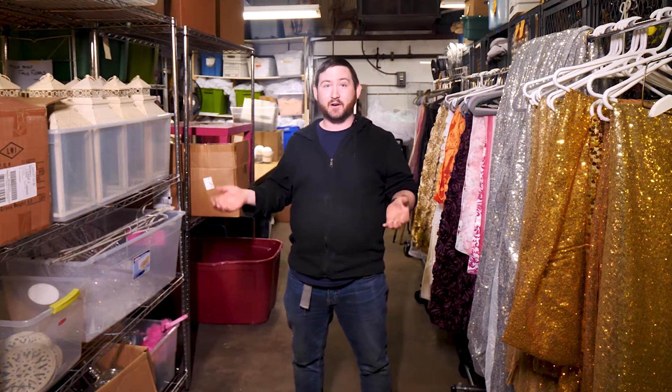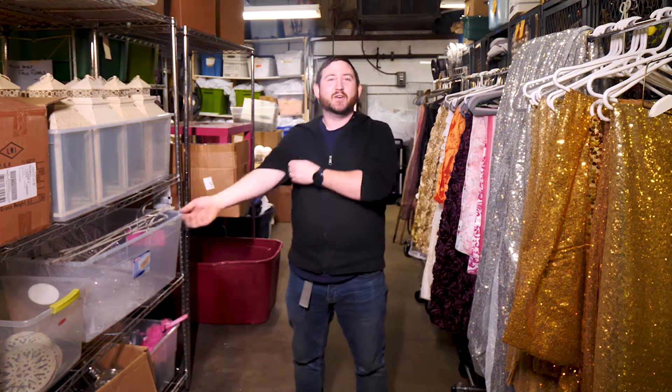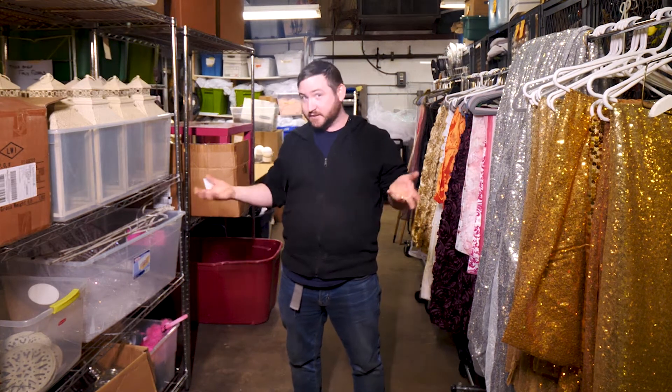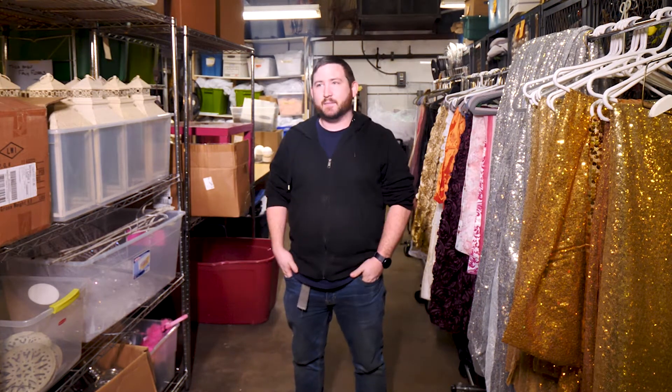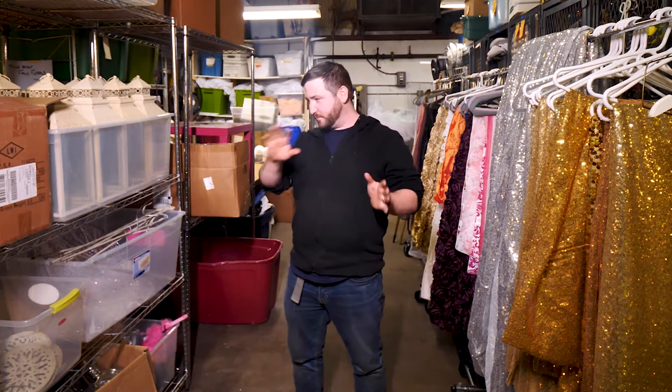Once I have it all together, we pack it up really nicely and protect everything. Then one of two things happens: it will be placed in an area for you to come pick up before your event, or myself and my team will load it into our Party Bells van and drive to the venue, making sure it's easily accessible or starting setup if agreed upon. We're also on the lookout for more help — we call them Party Bulls. If you're watching and interested, we do have seasonal part-time positions available.